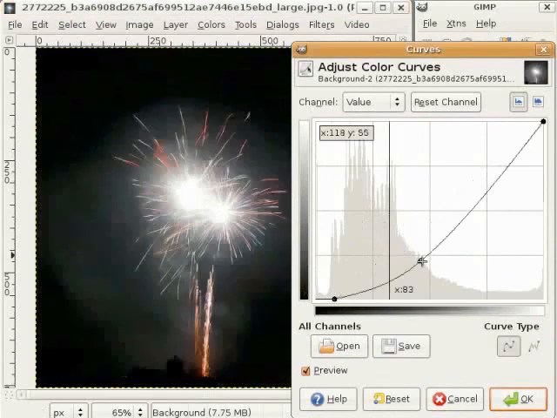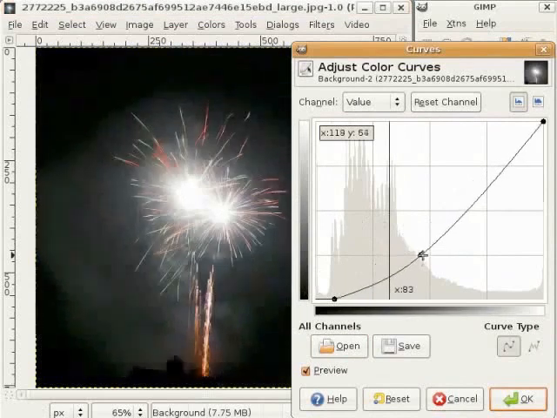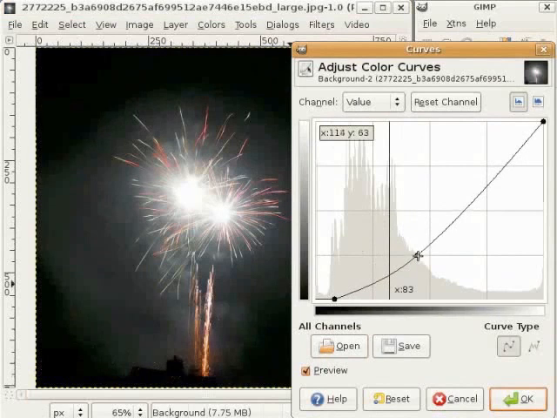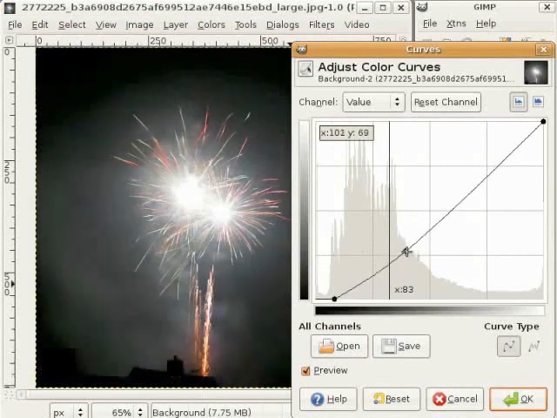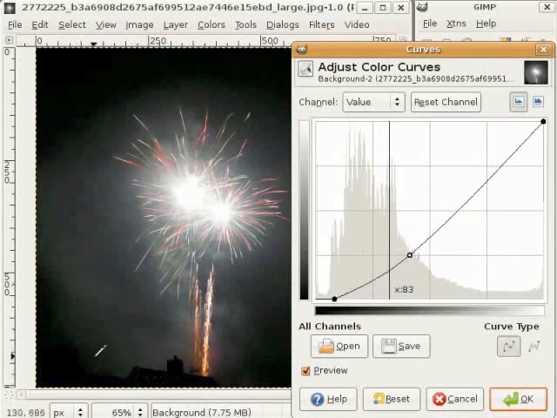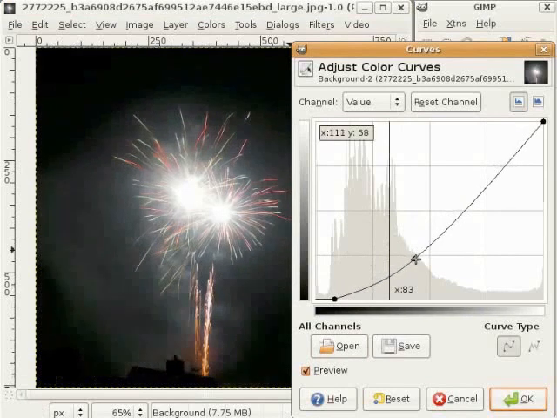I have to leave a bit of room here for the building. I think this is the important part of the building. So I pull the curve down here and I can see the building is still there.